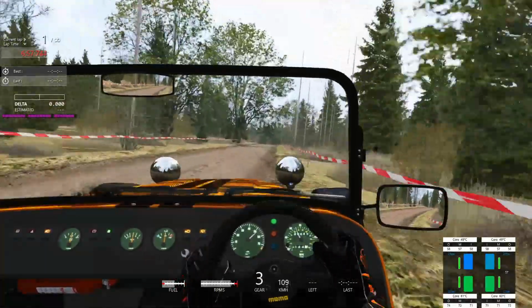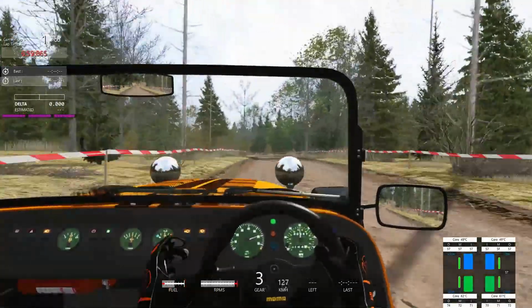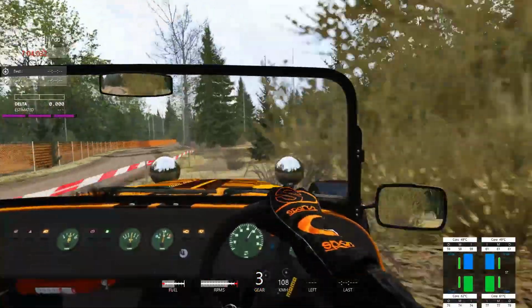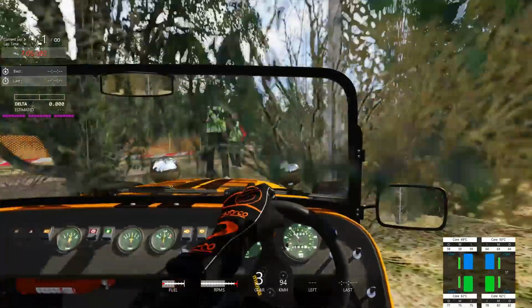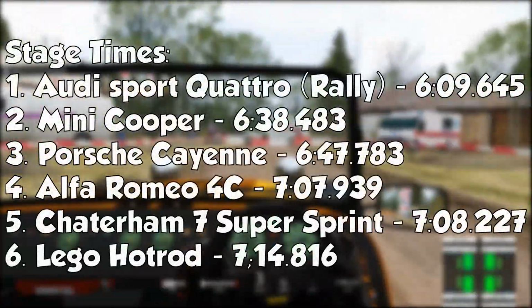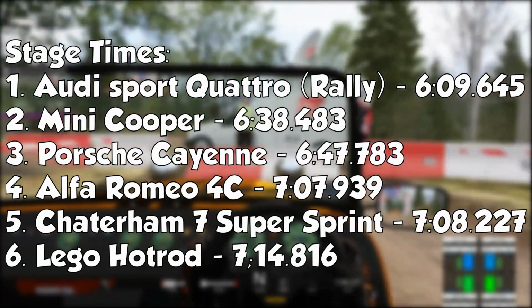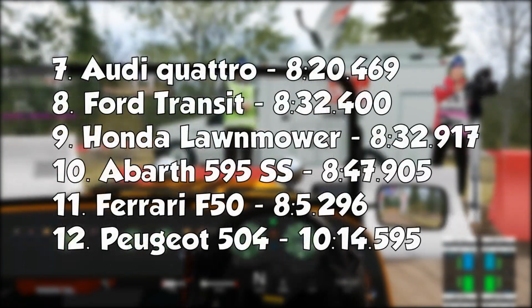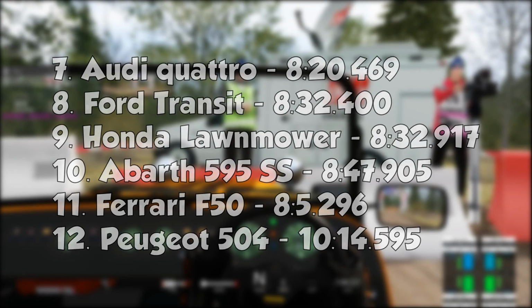Third gear coming up to the end of the stage now. It's going to be a 7 minutes something or other. I was looking at the time and not the screen. I'm not sure where that's going to put us now. We've skipped across the whole thing, and it's a 7:08, and that is going to put us directly behind the Alfa Romeo 4C into 5th place, I believe. I'm not sure. I don't have the timings here with me.